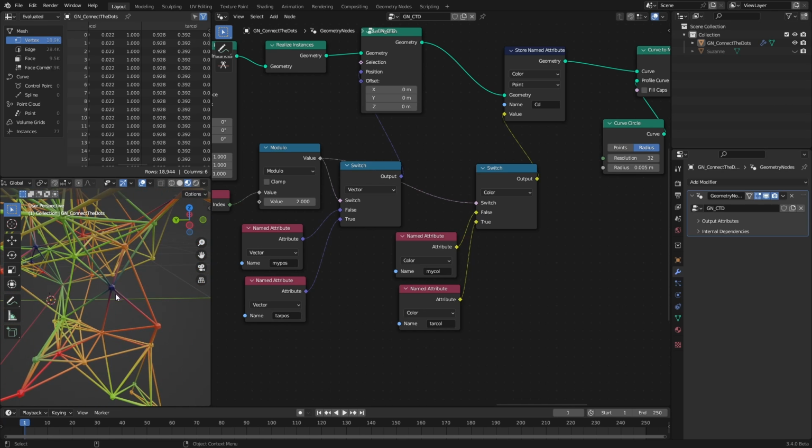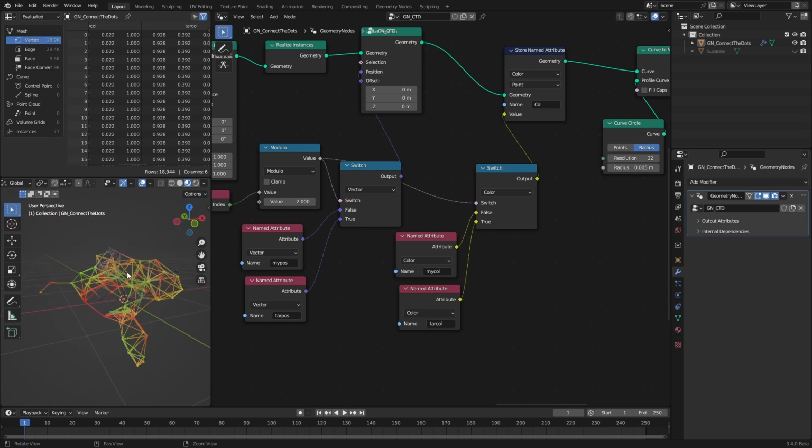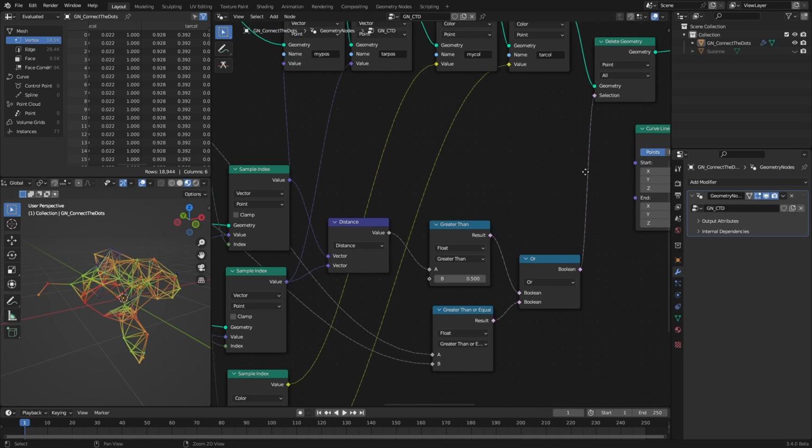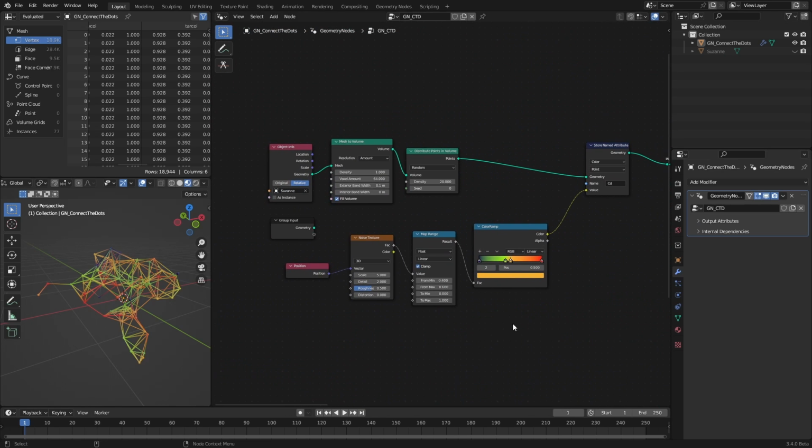Now the color is just fading from blue to orange. Pretty. Now we are pretty much done. The last thing that I want to do is move the original point cloud to make the effect more interesting. I already got a noise there, so let's take this noise and use it for moving the points. That is easy.